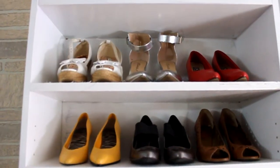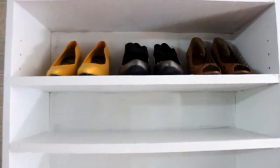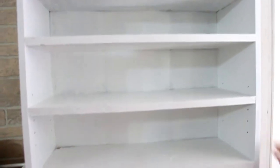Look, Sissy. Like it, Sissy? There it is. Then you have to wait for it to dry. I'm actually using the Sherwin-Williams Pro Classic Smooth Enamel Finish. Hello. So I'm done with the painting. And look. Isn't it beautiful? Like it, princess?